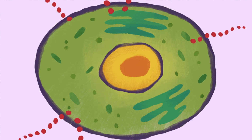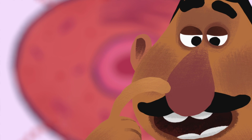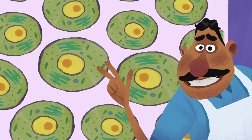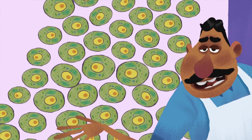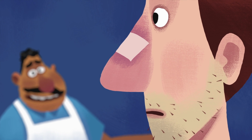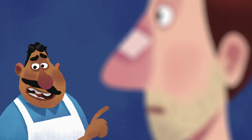Some proteins make the nose big. Some make it red. Some make it flexible, and some just hold it all together. Genes also tell cells to divide and grow, so that even more of those proteins are made. All that builds up, creating that trademark hunker of yours. And that's how your DNA picks your nose. And all the other parts of your body.